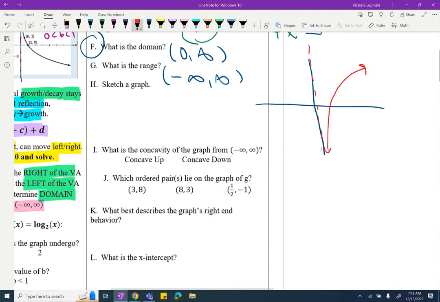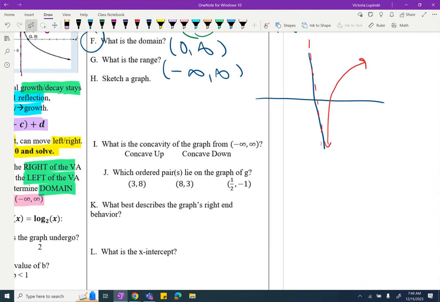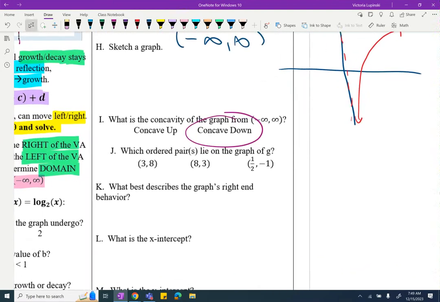So while we know that that is, in fact, what the graph looks like, let's just be sure. Now that we have that graph in front of us, is it entirely concave up or concave down? Concave down. Remember, it's only one or the other. Again, if you're not comfortable with not having any points on the graph, well, here's your opportunity to find some. So which of these ordered pairs, if any, lie on the graph? Well, how will you know? Again, here is your general equation, log base 2 of x. The first value, of course, has to be the x. The second value has to be the y. And you would just be confirming, yes, it's true, or no, it's not.